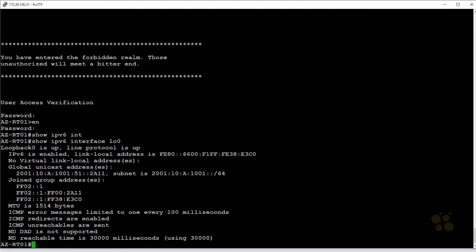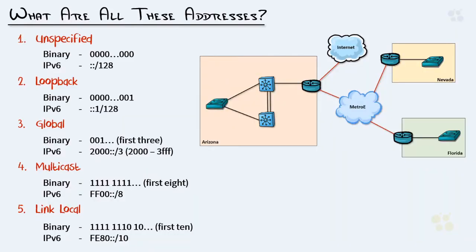Then look at this. We've got this :: and then this mishmash right here. This is an auto-generated address which adheres to the rules, jot this down, known as EUI-64.